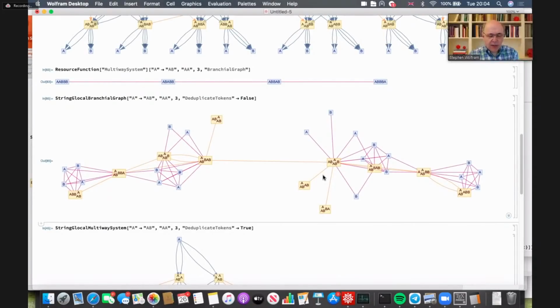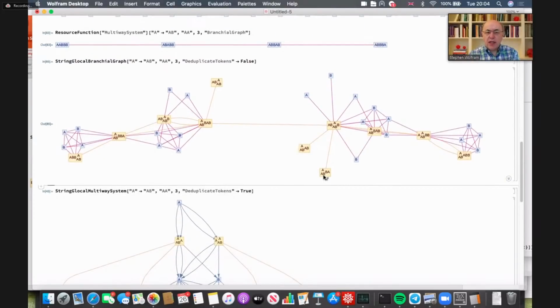Sorry, let me come back to something for just one second here. In the purple, the structure of this thing is sort of a bipartite layered thing. So every token has as its ancestor an event. Yes, exactly. So to connect two tokens by a purple edge is to say that those two tokens have a common ancestral event. Is that correct? No, that they have a common ancestral token.